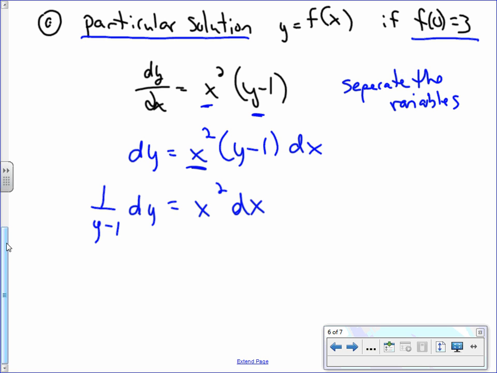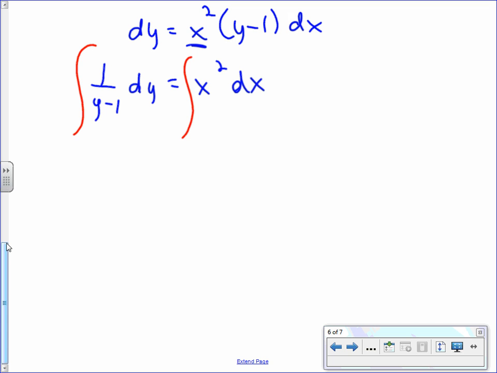Okay? All right. So I need to solve this for y, and that means I'm going to take the antiderivative of both sides of this problem. Just like in pre-algebra, you added 1 to both sides, or in algebra 2, you took the square root of both sides. Okay, the reason that we could not do this before is because on the left-hand side, this is a substitution question. Okay? So on the left-hand side, you're going to think or write down u equals y minus 1, du equals 1 dy, or just plain old dy.